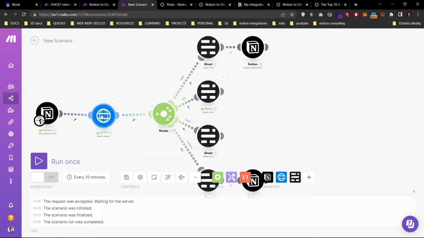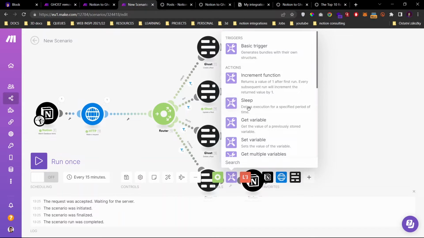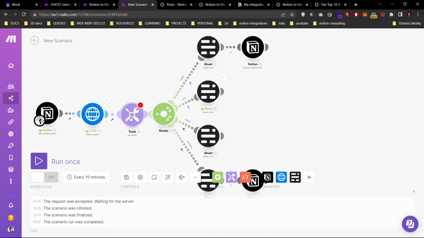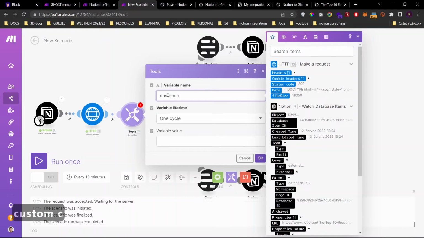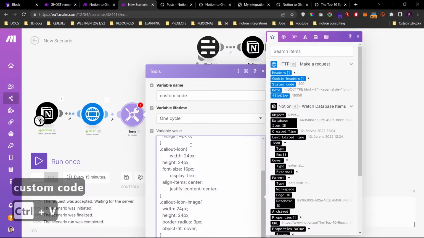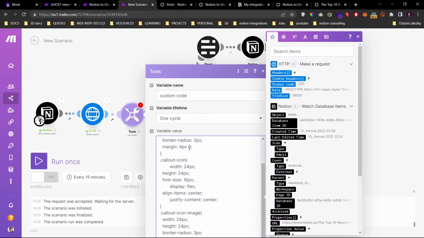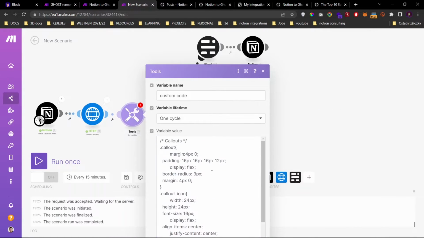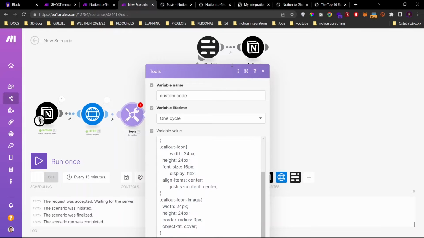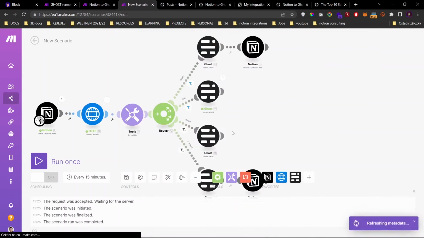Now, let's set a new variable. The variable will be named custom code, and here inside we'll have the contents. Let's hit OK.